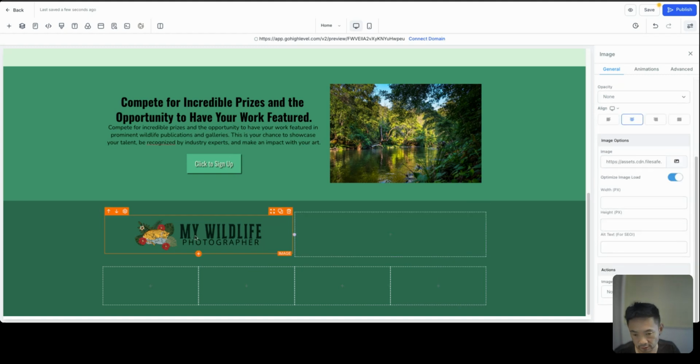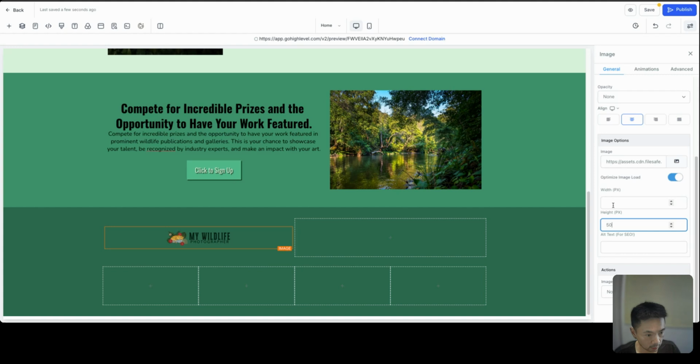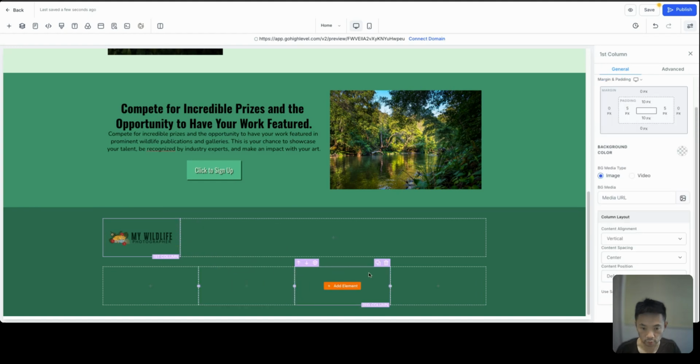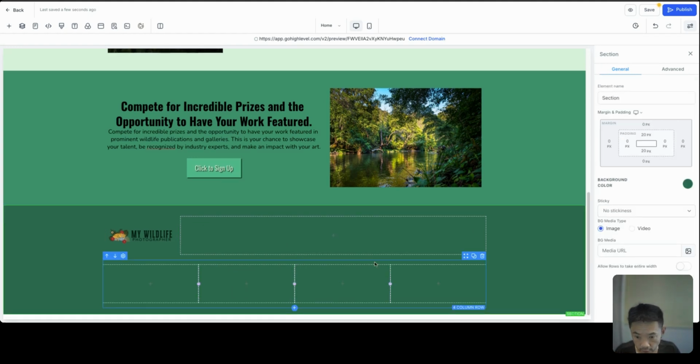Okay, and because this is your footer, it does not need to be so big. So let's change it to, okay, the height maybe 50 by 250, no, 200, sorry. So it doesn't need to be so big. Maybe we can just put it like that and even give it some space this way. Okay, does that look right?